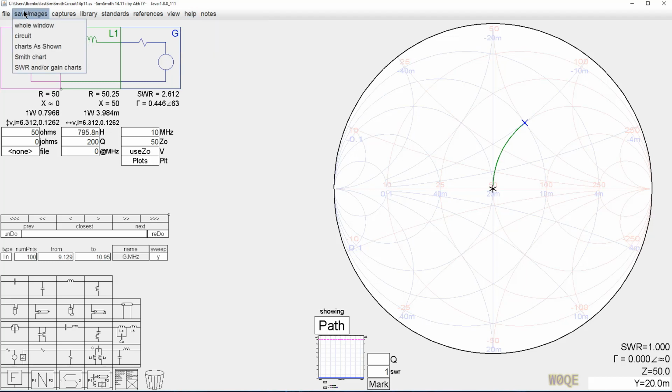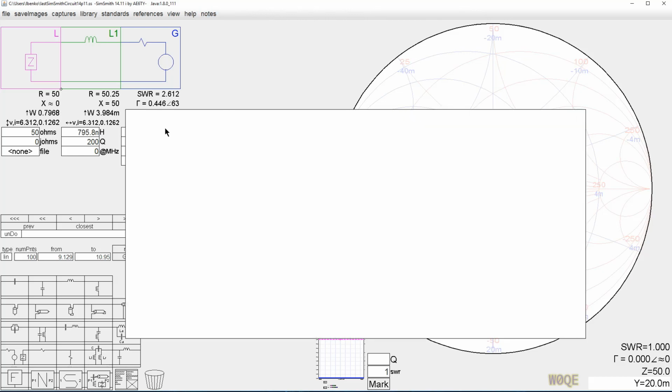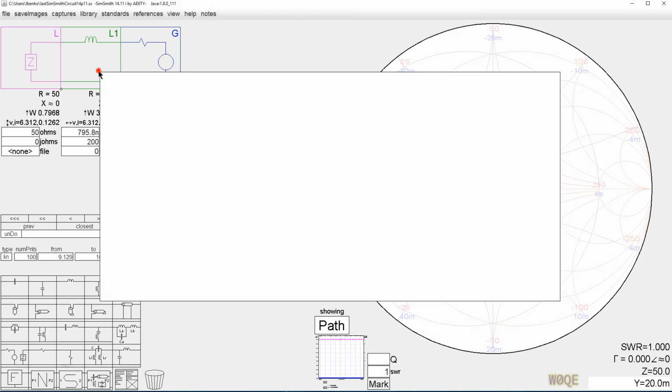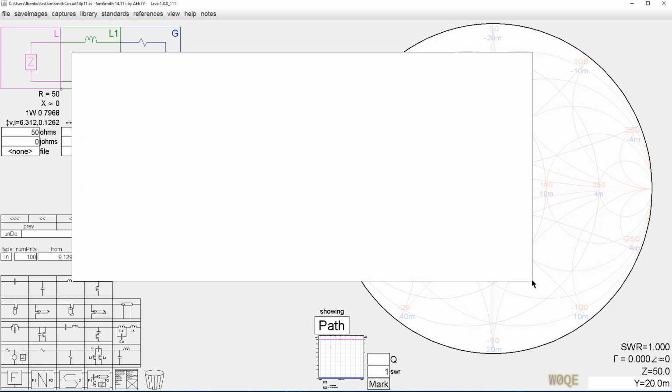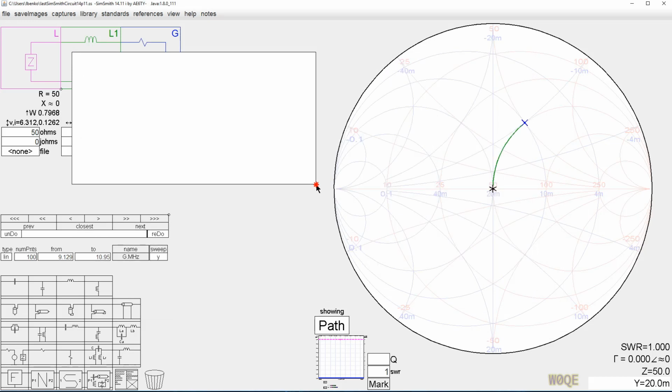Again, the help menu is a good place to be. The file menu is a good place to be. Captures occasionally, and notes. The last thing is a notes block. Notes is kind of put in there for some documentation, but it has an interesting feature in that it's the last block, so the first line of the notes field appears right here. So let's show a notes block. This notes block is blank. If you want to move it, you grab the upper left corner. If you want to change its size, grab the lower right corner.